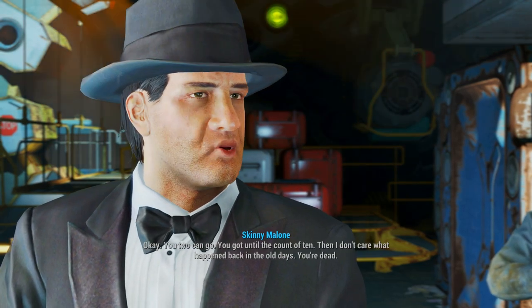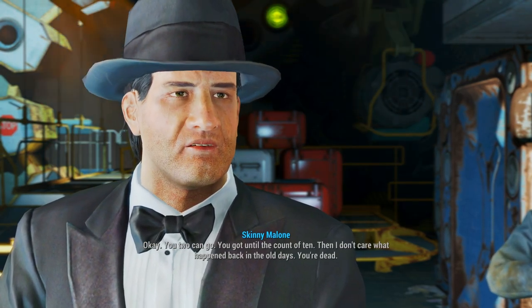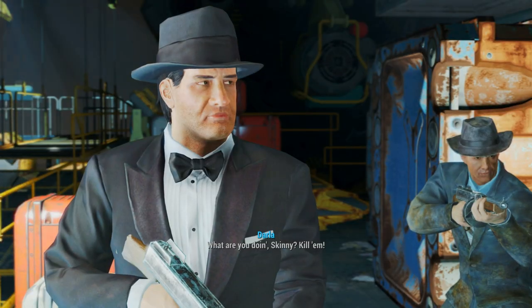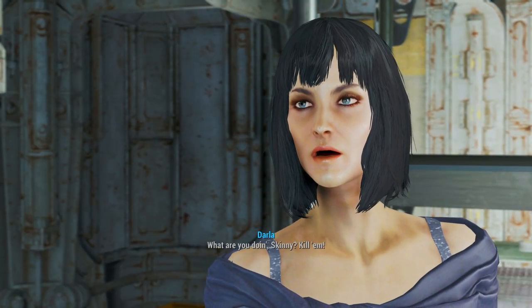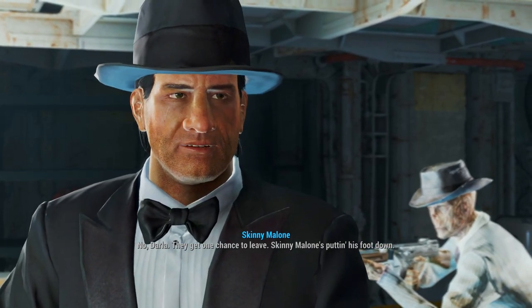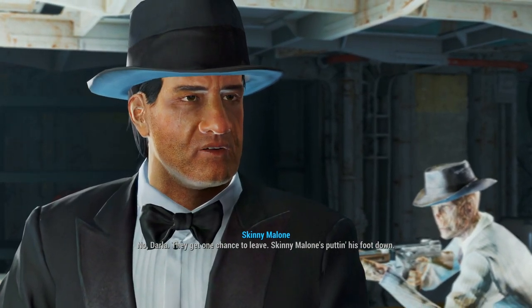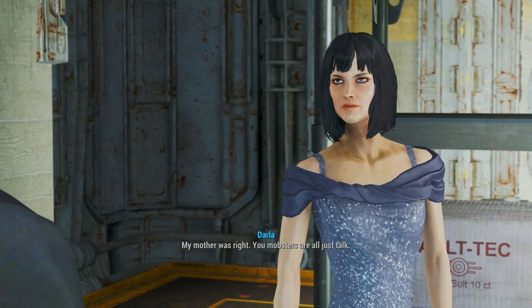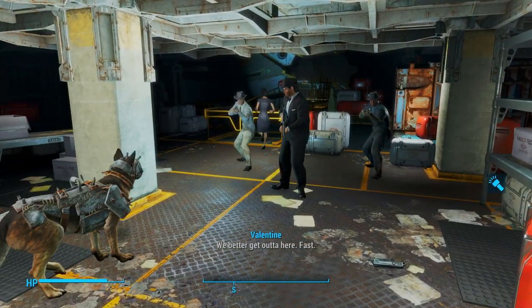Okay, you two can go. You got until the count of 10. Then I don't care what happened back in the old days. You're dead. What are you doing, Skinny? Kill him! No, Darla. They get one chance to leave. Skinny Malone's putting his foot down. My mother was right. You mobsters are all just talk. We better get out of here, fast. One.